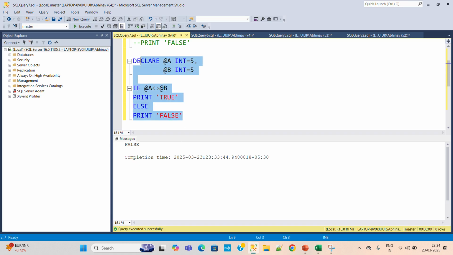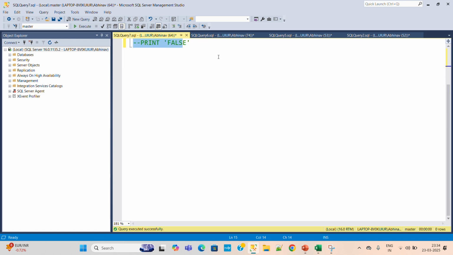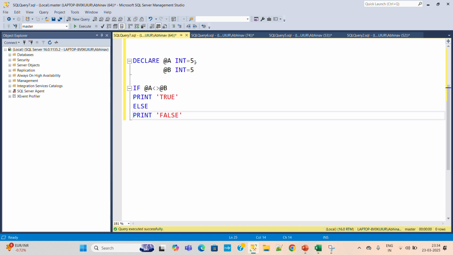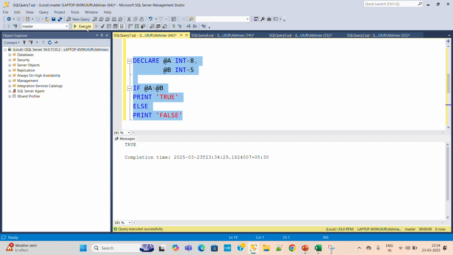So copy the same example and we will provide different values to the variables and check. Okay, now we are going to check greater than. So keep 5 to be changed to 8. If 8 is greater than b, then true, else false. Now execute this, what are we getting? So yes, true. 8 is greater than 5, so we are getting the result. So the greater than operator is also fine, clear to everyone. Now move on to the next one.